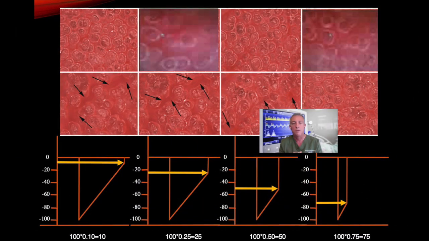How much gas trapping? If you keep in mind that Dr. Habashi has recommended between 50 and 75%, stick with 50% just for now. Don't be too aggressive. But you need to make sure that that elbow on the expiratory tracing is at 50%. So how do I know 50%? Just stop the screen, freeze the screen, move your cursor to the lowest point of the peak flow on the expiratory. So this is baseline. Just choose the lowest point of that graphic.